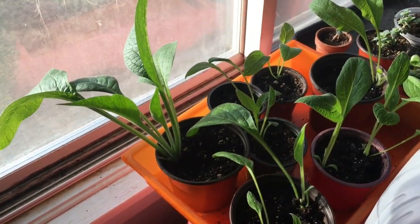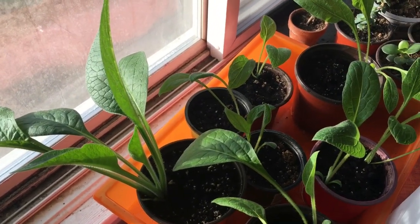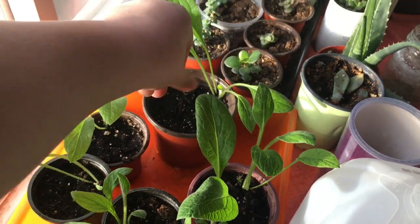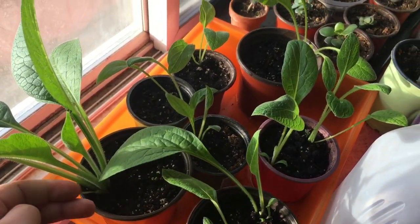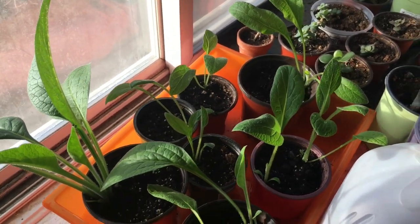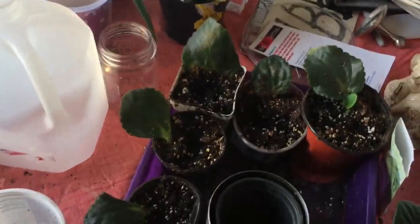I'm snapping leaves because it's still inside and it's sucking the life out of it, but it's still nice and healthy. It's going to be really good when I can plant it outside. I think I'll have to wait till March just to be safe. When it's March I'll plant probably two of these comfrey plants and hopefully give the rest away.